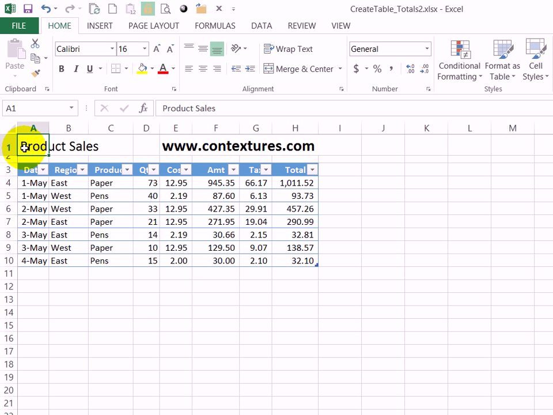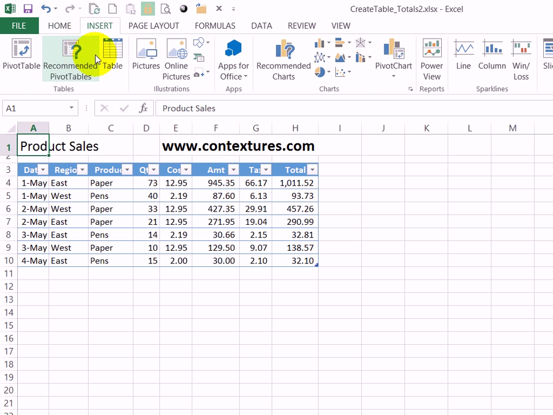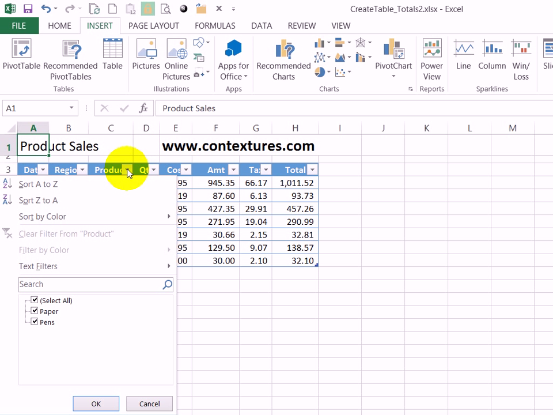In Excel, if you create an Excel table instead of just using a list, it makes it easier to work with the data. So here I had a list, I changed it into a table by selecting a cell in that list, going to Insert Table, and that gives me formatting, and it puts drop-downs in the header row where I can filter or sort the data very easily.